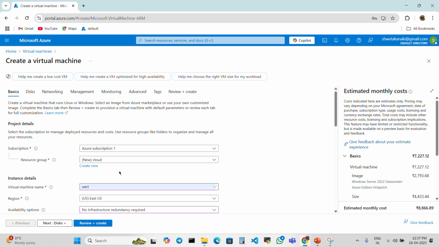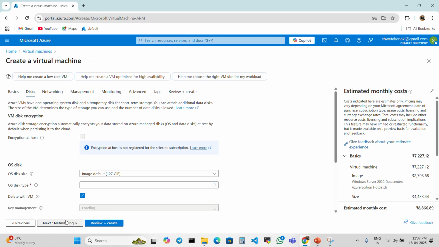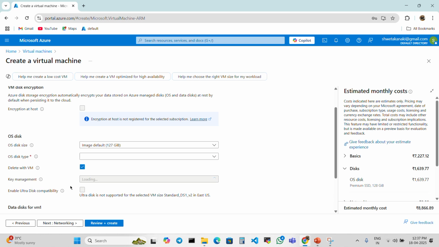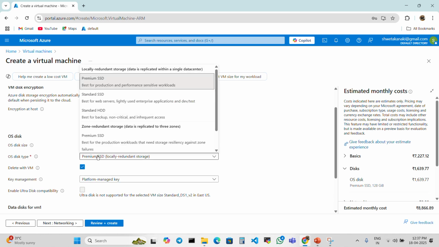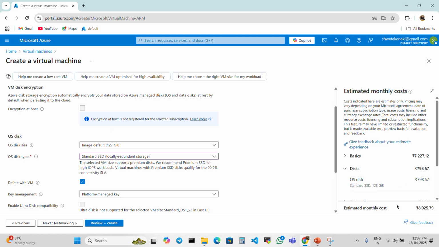So imagine I'm going to change the disk. To change the disk, you can see the disk option is over here, right? When you click the disk option, you can see right now it is in premium. When I'm changing this premium into standard SSD, you can see the price also varies, to 8,025. So this is how you select a particular Windows server as well as Ubuntu server as per your usage.